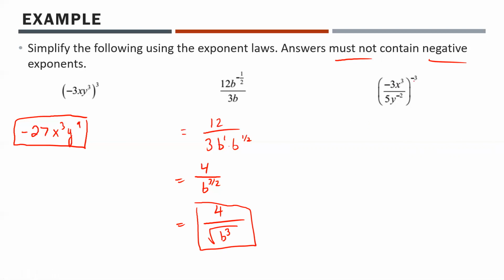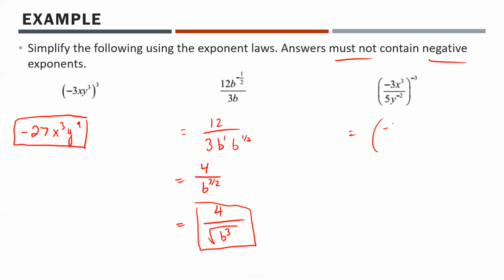All right, next one. Negative 3 is our exponent. I'm going to deal with that very first. So I'm going to flip this whole thing first. It's going to be 5. Oh, dang. I was going to say we're good here. But no, there's a negative exponent inside of here too. Shoot. You know what? I'm not going to deal with this negative 3 first. I'm going to deal with this negative 2 first. Inside the brackets first always.